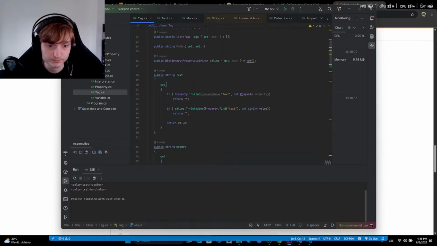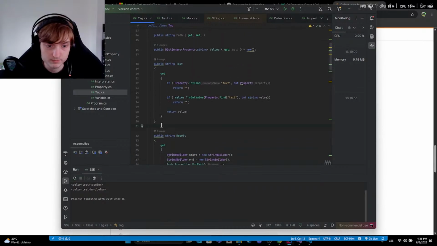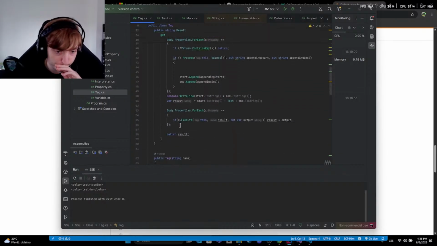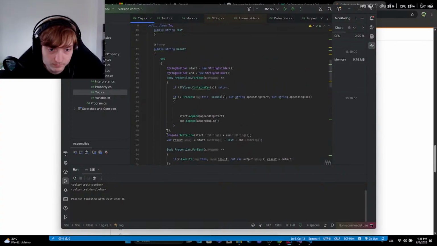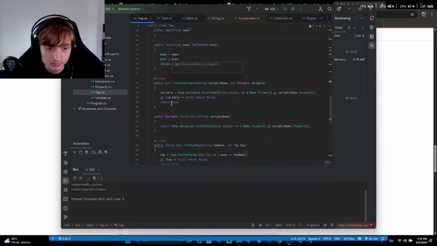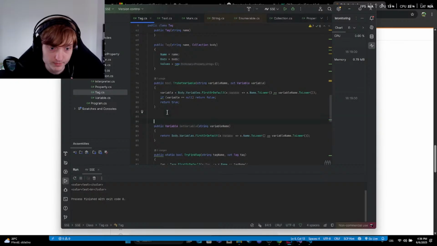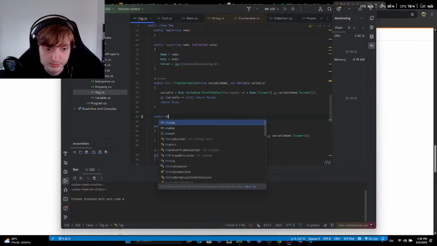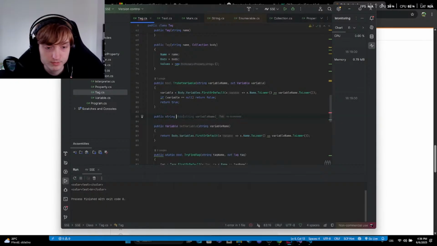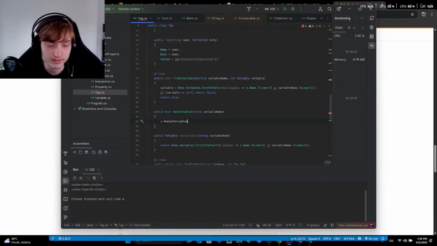So public bool has variable, string variable name, x dot needed variables.